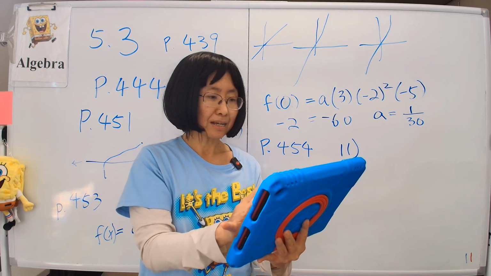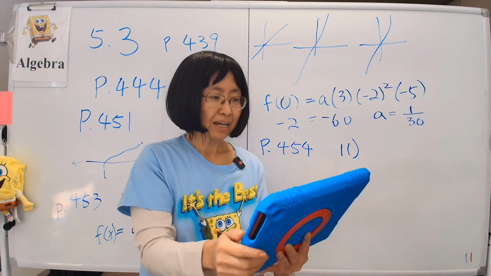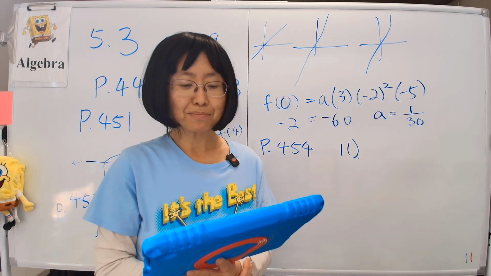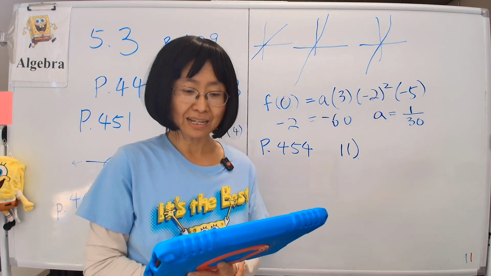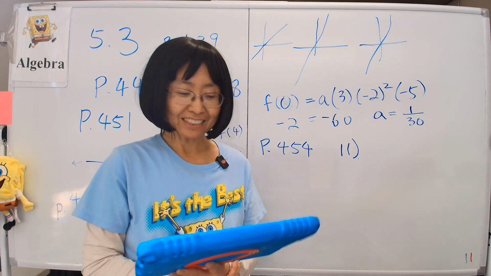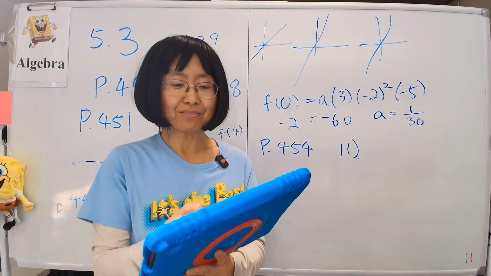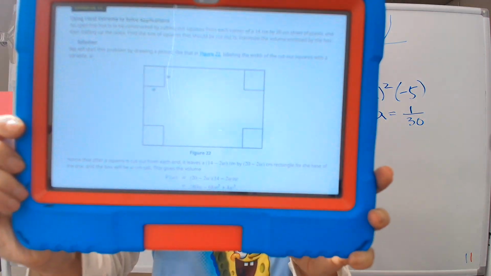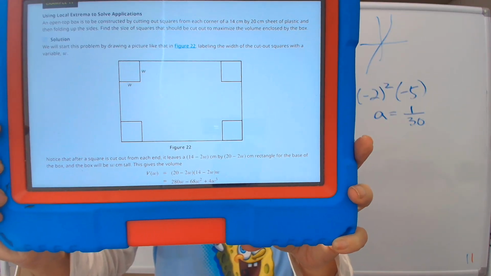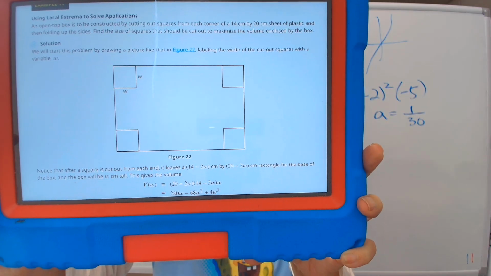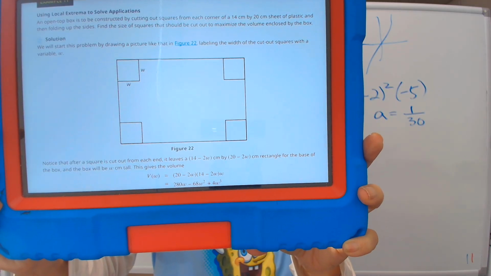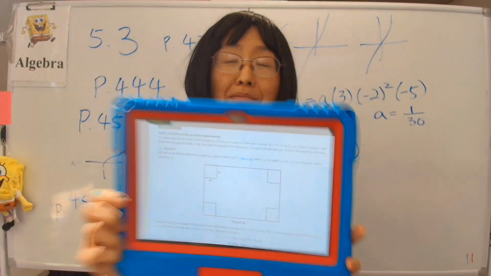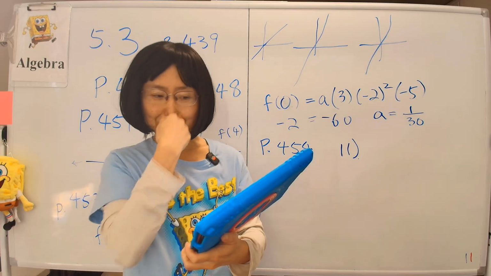This is a standard problem, example 11, where you're going to make a box. How are you going to make the box? By cutting out 4 corners and then folding it up. If you have a hard time imagining what that means, get a piece of paper, cut out all 4 corners, throw them away, and fold it up. The 4 corners are all squares, so they have to be identical squares. Once you cut that out and fold it up, it'll turn into the box we're talking about.